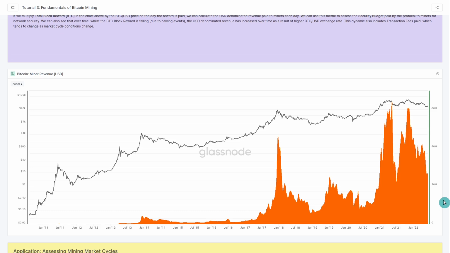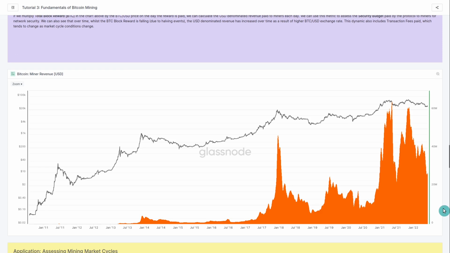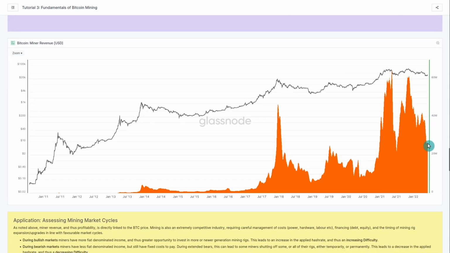Now, when we actually overlay, so even though we have our total block reward, which is over time halving because of the halving events, and we also have the transaction fees, which are somewhat cyclical in nature, in terms of their actual revenue, we can see that if we look at our current market structure, even though we're near all-time lows in terms of BTC denominated revenue, you can see that our USD denominated revenue is much, much higher than it was following the last halving. So over time, miner revenue in dollar terms has actually been on the ascent. And we've seen this through multiple cycles.